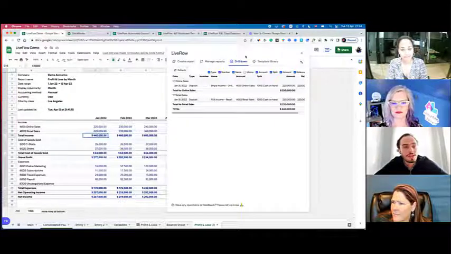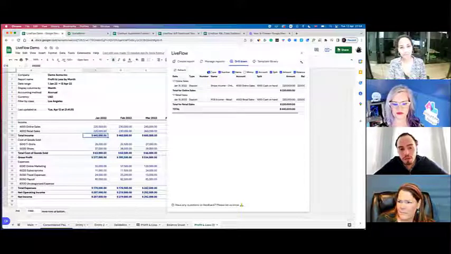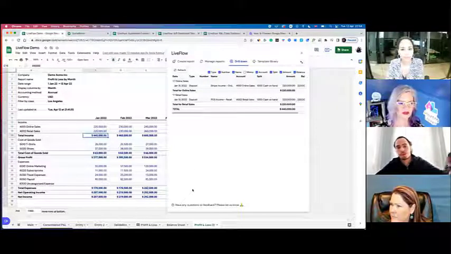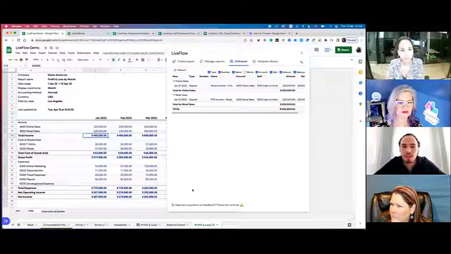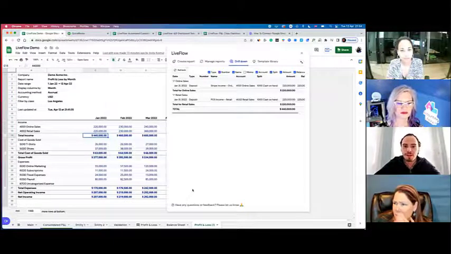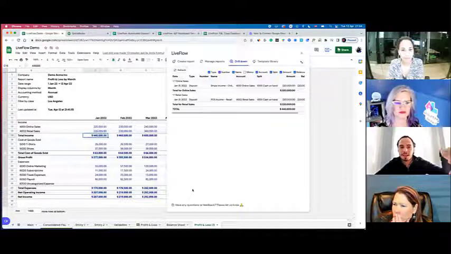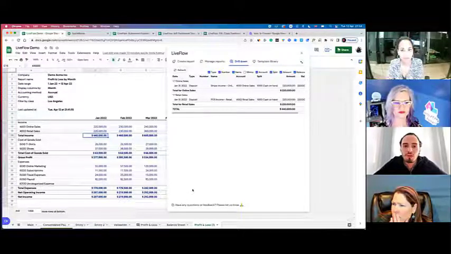What's really cool with that too is that as you develop your own reports, say you pull off of the profit and loss into your own dashboard or your own report, those hyperlinks stay active across the different reports. So even if it's 3 derivatives away from the main live flow report, you can still access QuickBooks really easily without having to backtrack and find it. So I second that, Liz. That's an amazing feature.